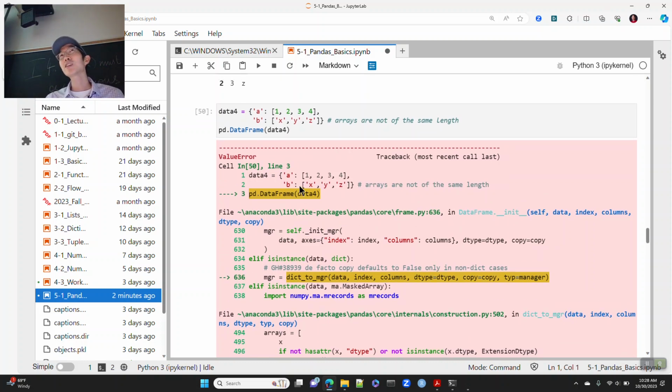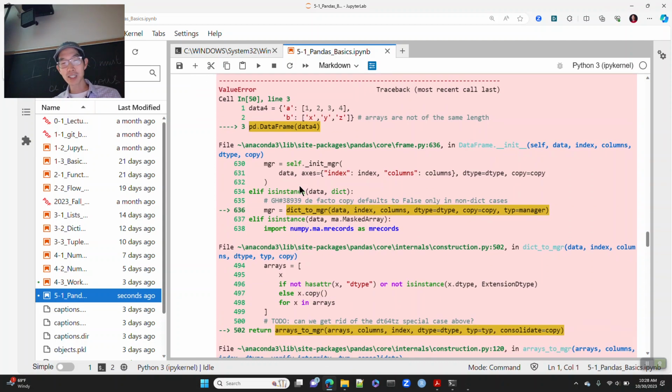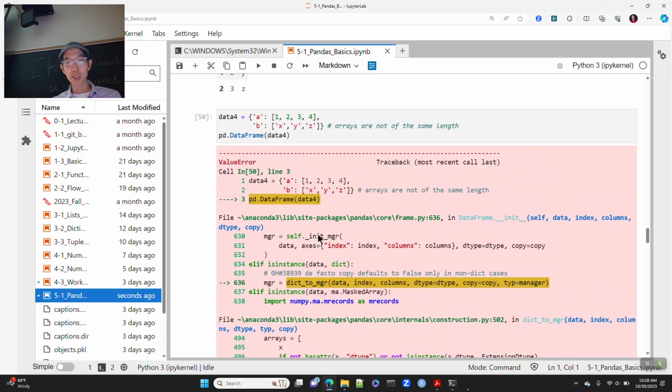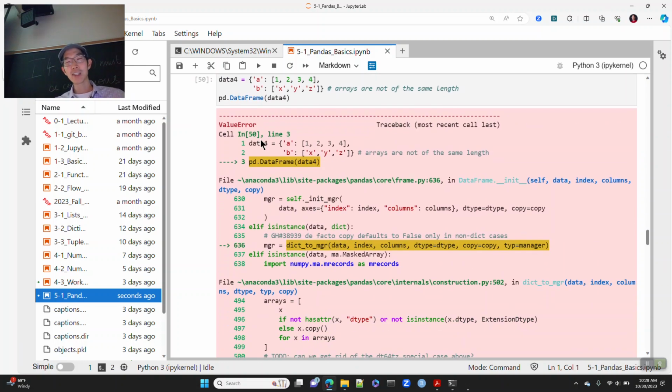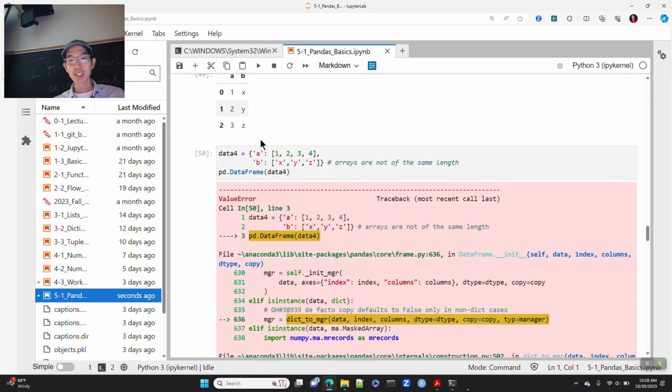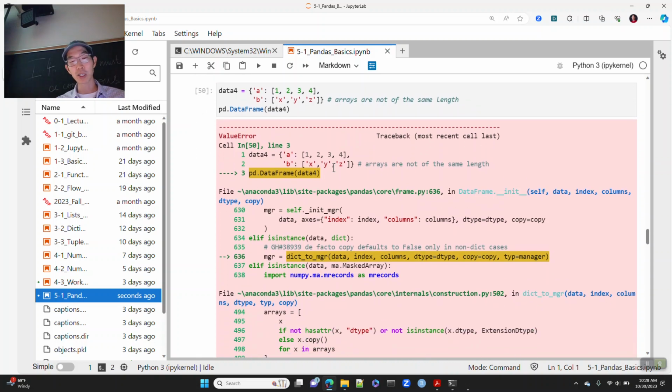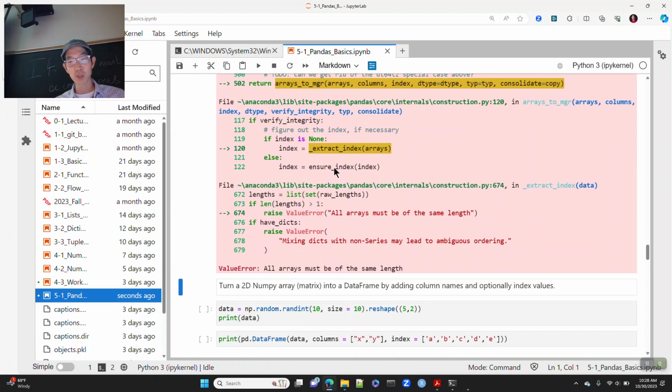A lot of times errors in Python are easy to read, except when you're using NumPy or Pandas. When you encounter errors, you get all of the internal code, because you're like, I didn't call this. When you say make a data frame in Pandas, it runs a whole bunch of functions, and then it gets angry here. So here I have A as the list 1, 2, 3, 4, and B as the list X, Y, Z. These arrays aren't of the same length, and so it gets really angry.